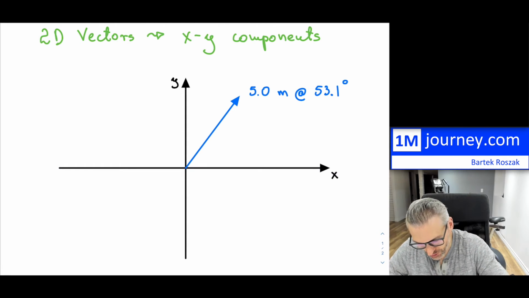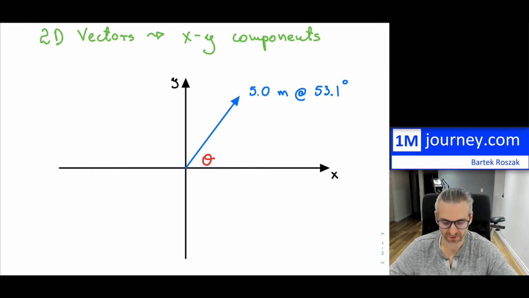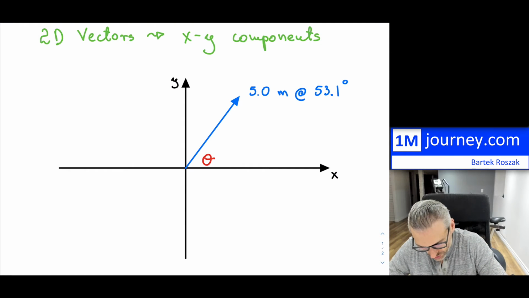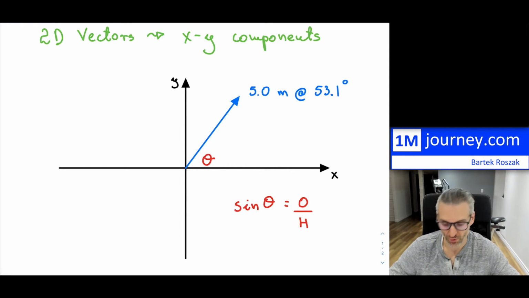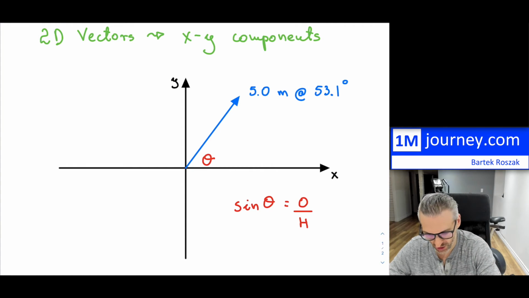Well, if you recall, if you know an angle, and this is the angle that we have, in our case, it's 53.1 degrees. So it turns out that the sine of the angle that we have is always equal to the opposite side divided by the hypotenuse. This is where those triangles and the definition of trigonometry comes in. Now, here is your hypotenuse. Here is your opposite side, the opposite side of the angle. This is the adjacent side of the angle that you have.